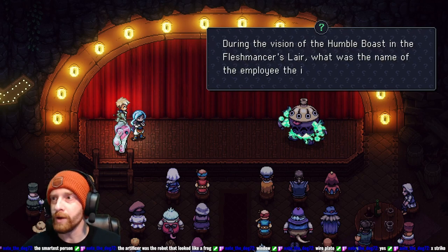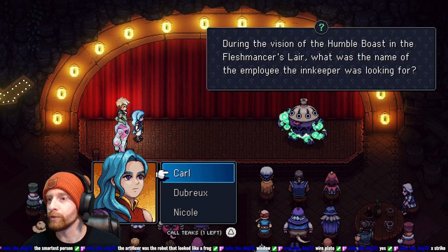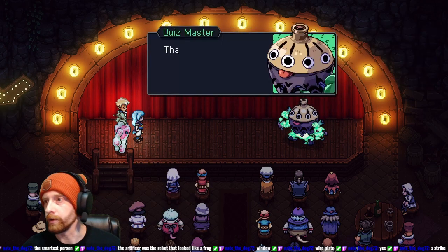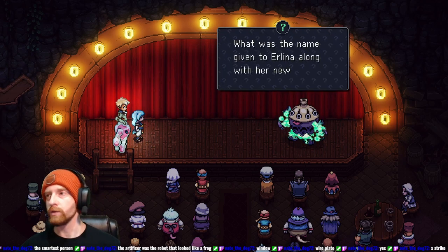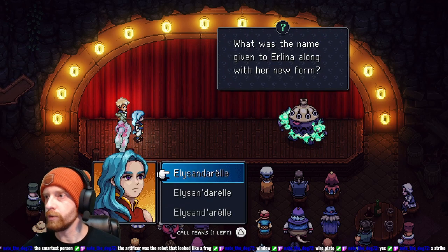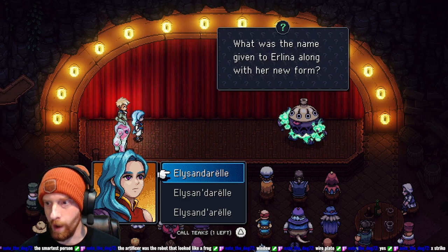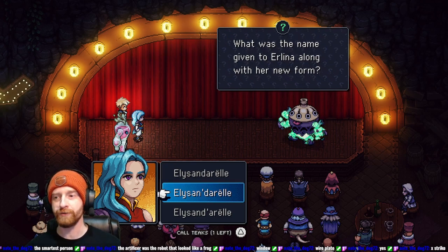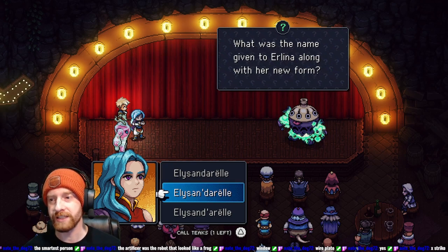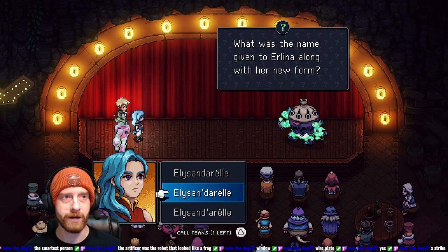During the vision of the humble boast in the Fleshmancer's lair, what was the name of the employee the innkeeper was looking for? Dude bro. What was the name given to Erlina along with her new form? Wow, we're getting real particular with the placement of this fucking apostrophe. I want to say this one, Elisandarel, because it just rolls off the tongue a little bit better.